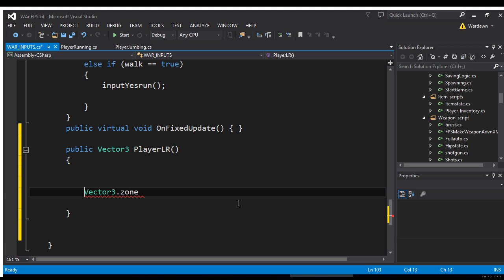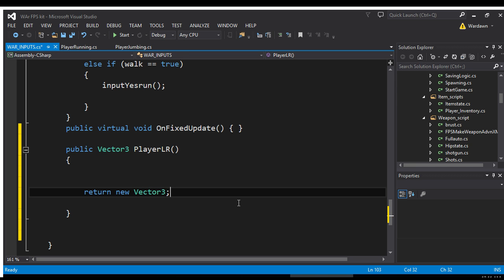And in order to do that, we have to put return. Okay? And that's what this will do. Or not. Vector. Oh, it's because it has to be a new vector3.